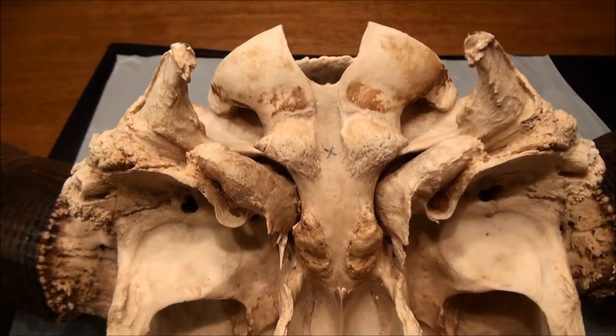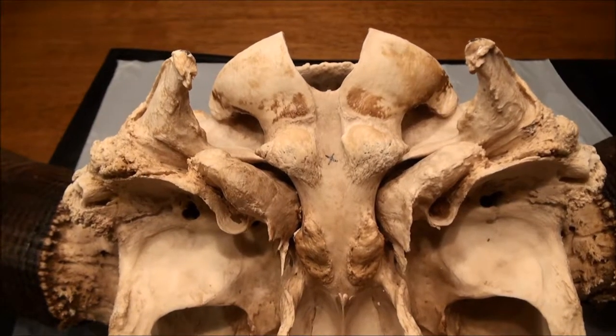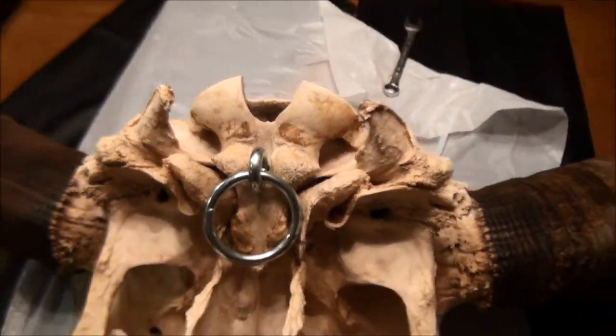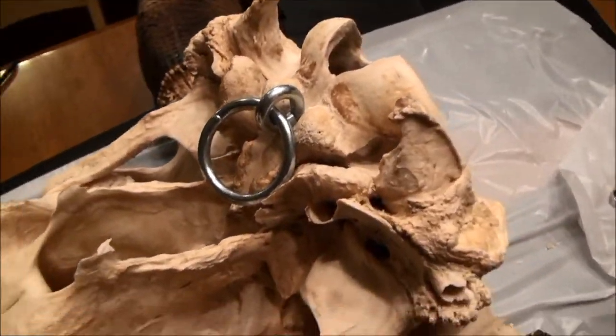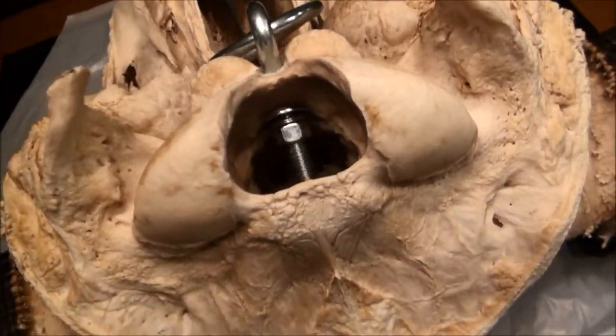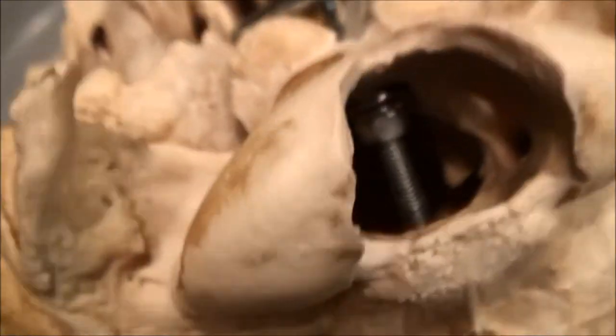We'll drill this, and we'll see what this looks like in a couple seconds here. All right, we got our hook on here. And just to give you a little shot, so we drilled the hole. This bolt just comes through. We're able to put the wrench in there.